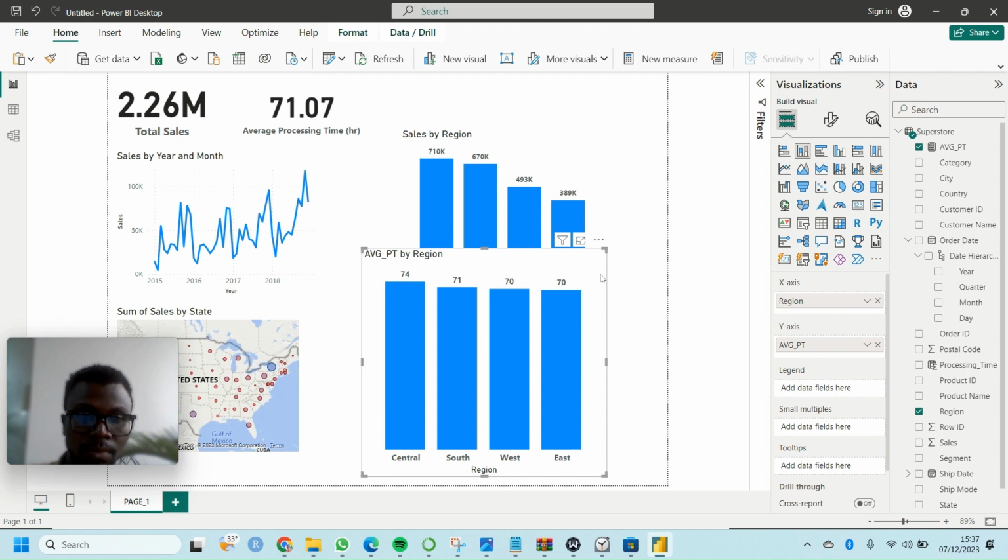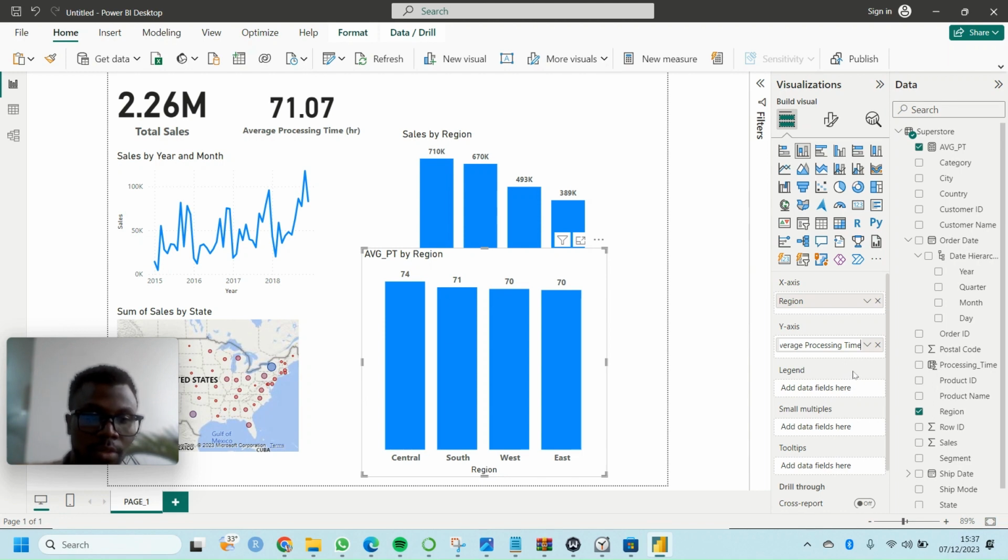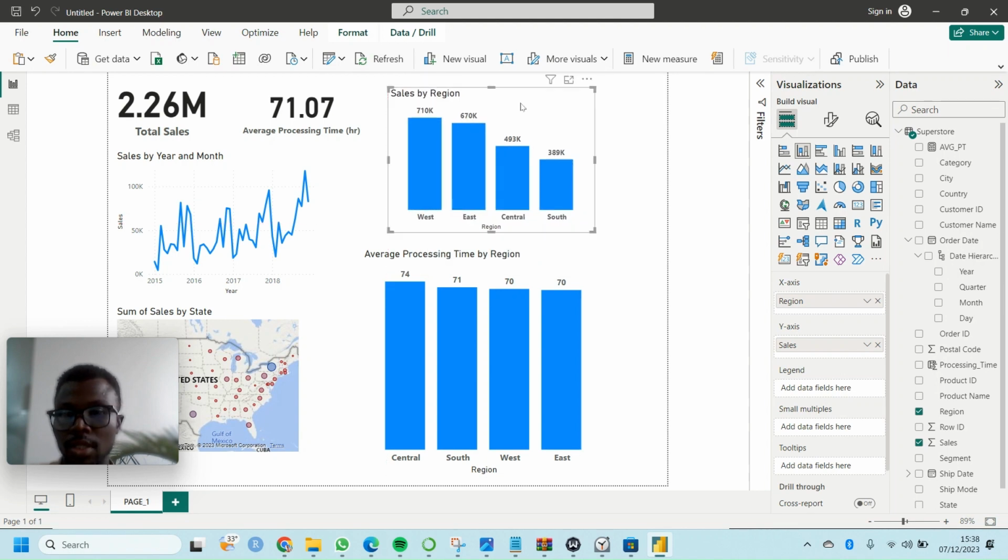And I want to rename the average time here also, rename for visuals, and I'll call this, for informative sentence case, average processing time. Click on OK. All right, average processing time by region, and we don't need to format this because we use the same format we used for the previous chart. All right, I have one, two, three, four, and we haven't brought insight on our products.